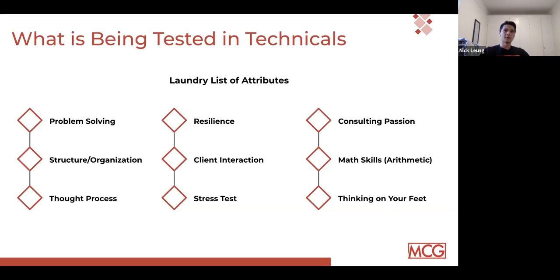The next one is resilience. This refers more to when you get something wrong in a case. Say, for example, you're in the frameworking section and you pick the wrong bucket, a bucket that we don't have data on. The interviewer will say, oh, we don't have data on that. Is there anything else you want to talk about, or any other data you want? It's about making sure you don't buckle under that kind of pressure, and that you're able to fluidly move on to whatever you think is the next most likely piece of data you could get.